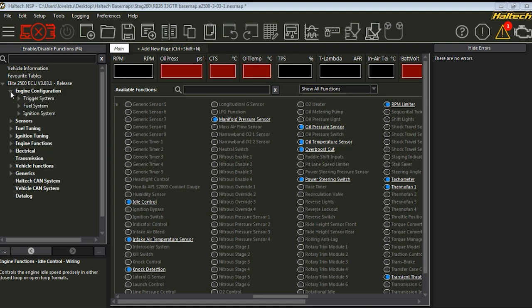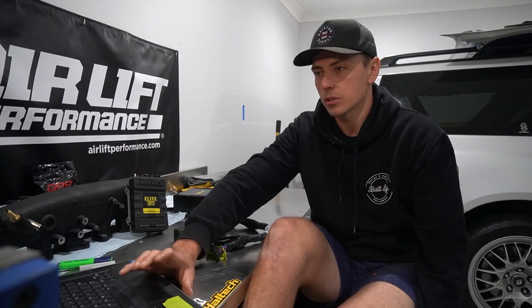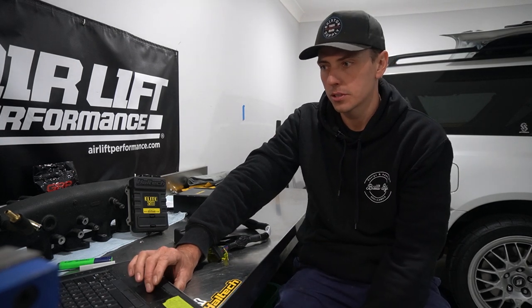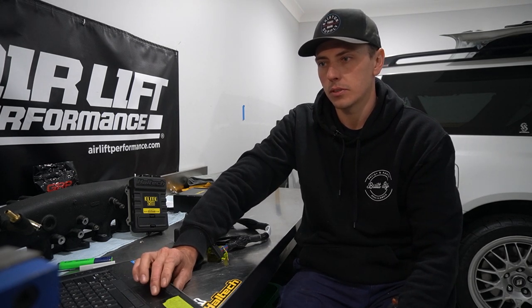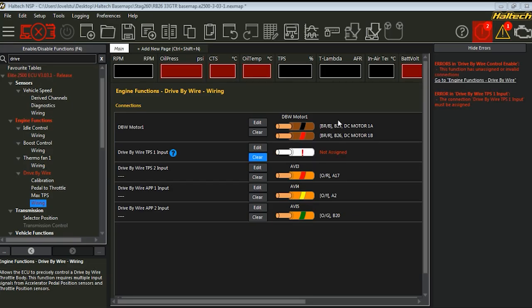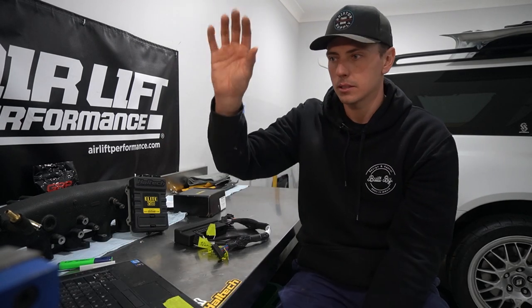Now, one thing I should note is my car is based off the R33 GTR, so the base map for all of this came from the Haltech software, and it was literally just the 33 GTR base map. So 90% of this was already done. All you've got to do is tweak it to how you want it to actually sit. If something is giving you an issue or you've got problems somewhere, it will literally flag it in red down this side. That doesn't sound like much, but that will take you the better part of a few hours. It did for me anyway, even if it's just getting your head around the Nexus software.